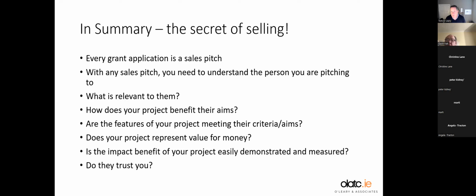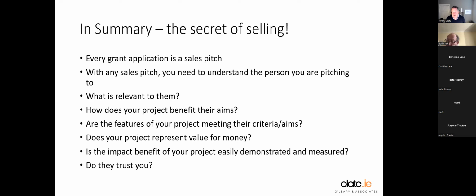You'd be trying to sell it to them. You're trying to sell them your project. They're going to be looking at many poor projects that are looking for funding, and they're going to make a decision which one they're going to back and which one they're going to go for. So it's like a customer going in to buy a product, or going to buy a car. It's up to the person selling the car to make sure that they buy their car from them, because that's what you need to do.